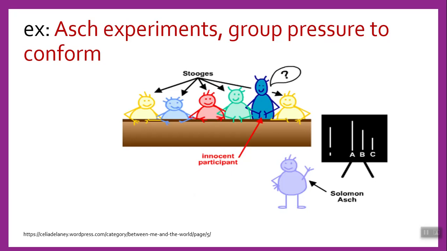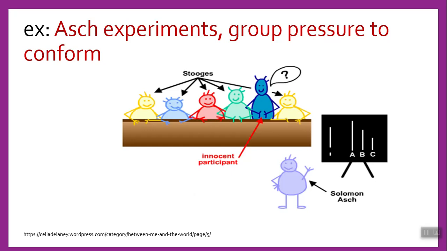And actually, most of the time, believe it or not, people would provide the wrong answer, knowing they were wrong, because on some level they felt pressure to conform to the group. So these are all examples of experiments with people that might be conducted from a sociological perspective. Remember, an experiment is the first kind of research method that we're looking at.